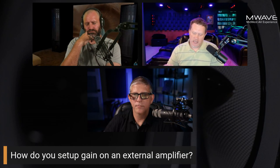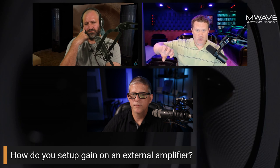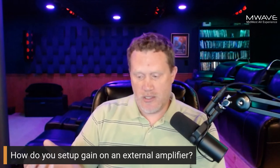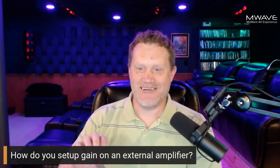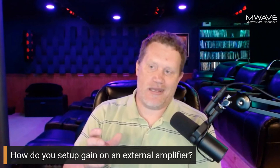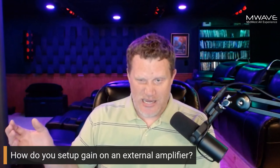Typical for retail equipment like Denon, Marantz, Onkyo, Yamaha — commercial-type retail AVRs — they have an internal offset, so you set your main listening volume to zero. If it's set to relative it would be zero; if set to absolute it would typically be around 80. If your receiver volume goes from negative 30 to zero or negative 60 to zero, that's a reference volume scale. If it goes from zero to 98, that's an absolute volume scale.